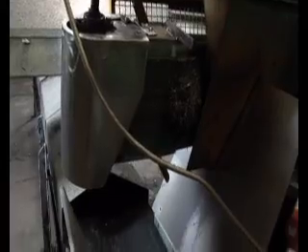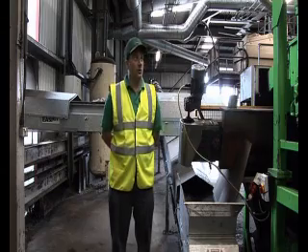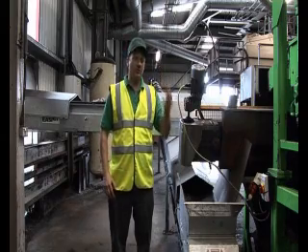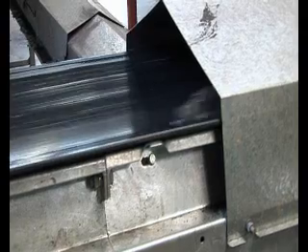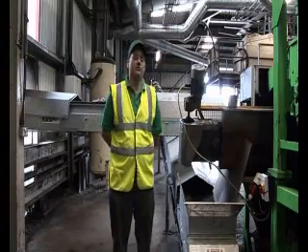This is the next stage of the process — what we call the primary screen. It is fed from the bottom of the hammer mills through a bucket elevator down a chute onto a screen. The screen has a series of holes which allows the rubber crumb to fall through, but stops the steel and fibre from passing further into the process. The fibre is removed via a conveyor belt outside for further processing, and the steel is removed by a magnetic belt which takes it up the conveyor belt for further processing also.